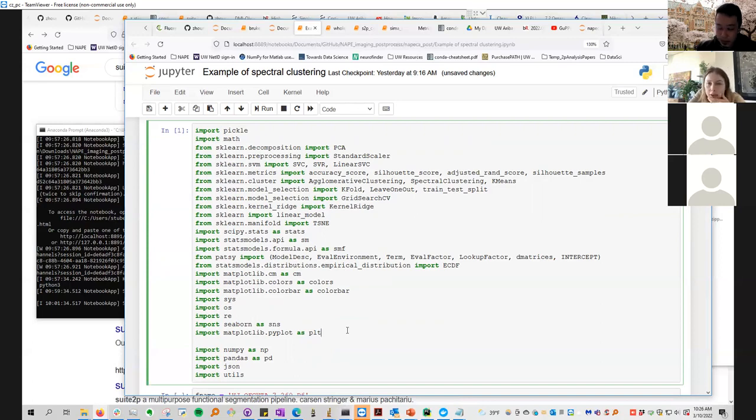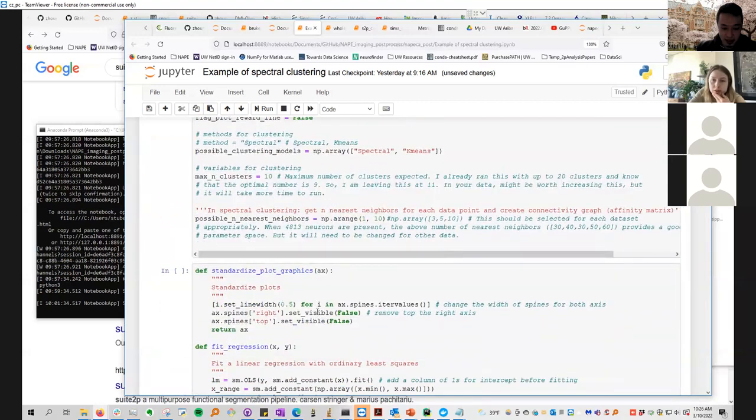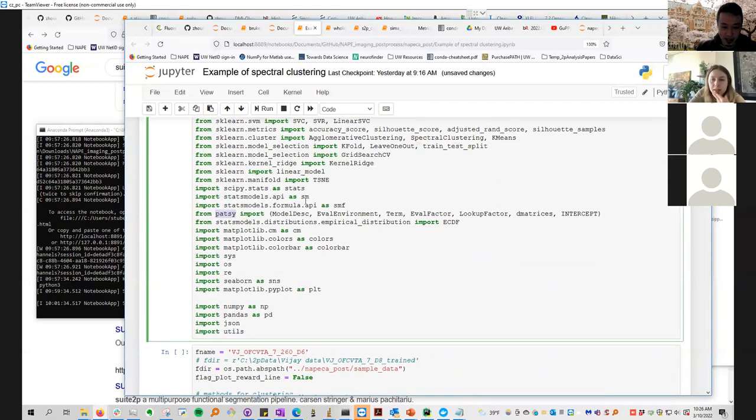I'm getting an error on the Patsy. It's the block where we import data and define trial types. Okay, so importing the packages is fine. Yeah, that one.